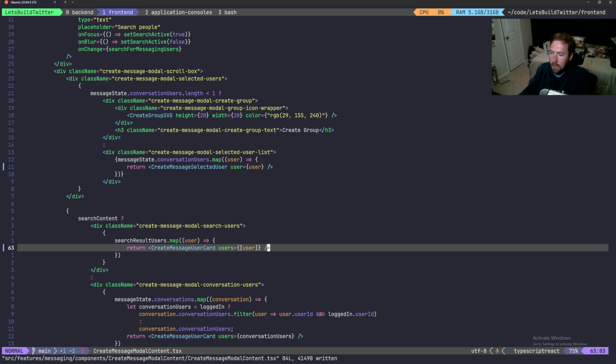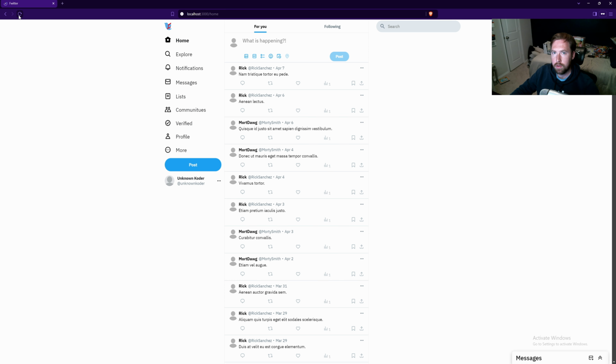So now we need to go ahead and see if this is actually going to work the way that we expect it to. Fingers crossed here. So let's go ahead and first start out going into the front end. Let's just give it a refresh to be safe.